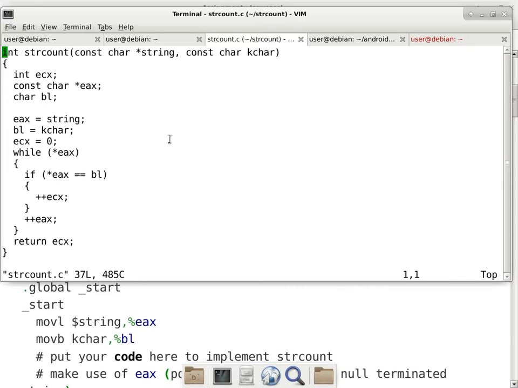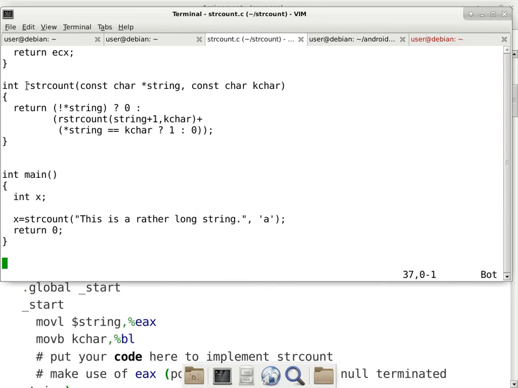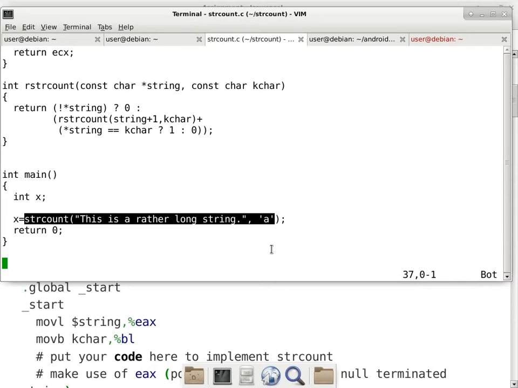But before we do the flattening, do you guys remember how to test the program? Okay, so when I test the program, forget about the recursive version, because we are not quite at the point where we can talk about recursion yet, so we're not going to use the recursive version. But this is just one test, counting the number of lowercase a characters in the string. This is a rather long string. Okay, that's one of the test cases. You definitely can change this to do whatever kind of test you want to do.